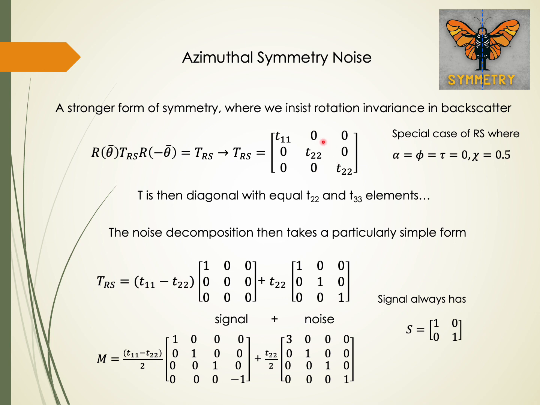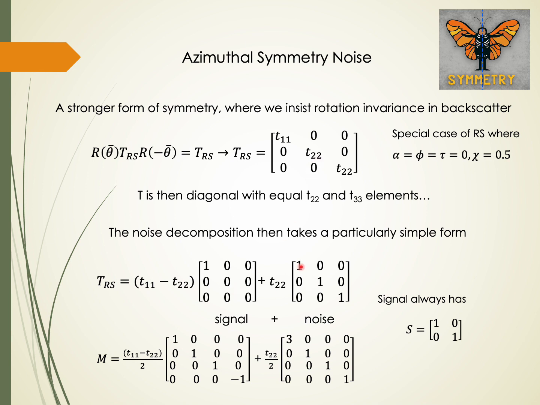Now, it's interesting to see the noise decomposition representation of this, because this is just like the general case, represents a zap function plus noise. So let's take a look at that. First of all, in the T-matrix form, we get a polarized part, which is always of this form, with a 1 in the first element and zeros everywhere else, and its amplitude is given by the difference T11 minus T22 in this diagonal matrix here. So the signal always has the same form, 1 here and zeros everywhere else, which means it has an underlying scattering matrix. It's rank 1, so we can go back up that scattering triangle to S, and S is just 1, 0, 0, 1. It's a mirror. So it's always a mirror when we insist on rotation invariance, the signal.